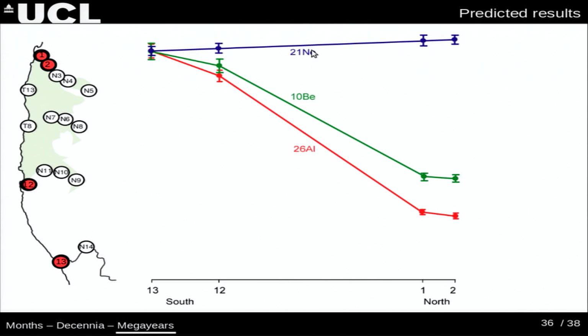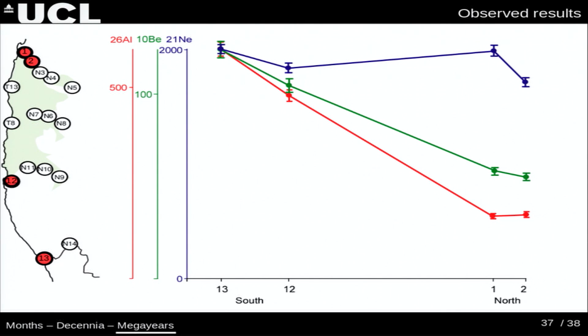Now, neon-21 is not radioactive, so we would not expect it to reduce as we travel to the north. If anything, it should either be constant or slightly increase every time the sand escapes from a dune. Before it enters another dune, maybe a bit more neon-21 would be added. So it's a very useful background check that we could use there. So these were the predicted results, and these are the measurements. It's not perfect, but actually it's a rare pleasure in science to have measurements match the predictions so well.